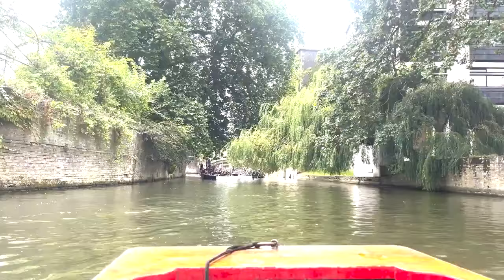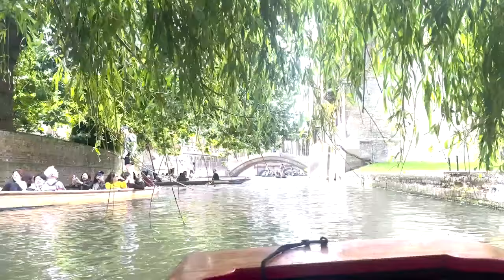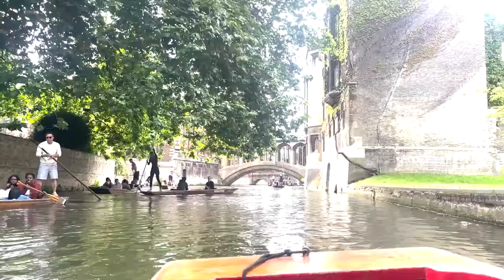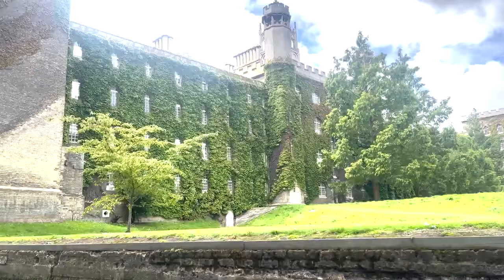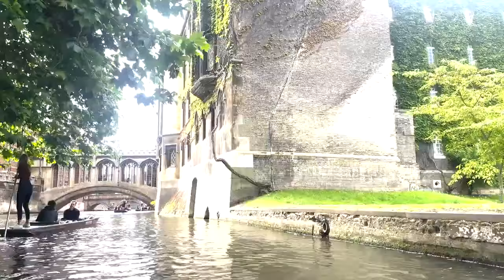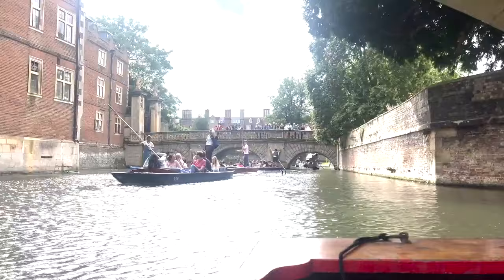It's a boat that you sit in with other people, and three people can sit in one section. It takes about 50 minutes and can hold up to 12 passengers. As we went along the River Cam, we got to learn a lot of the history about Cambridge University, the buildings and the lovely traditions that they have there. The university students tell you what's going on. It costs around £25 to £30 per person, and there are several companies that you can use. You can book online or on the day, and they normally run every 15 minutes.